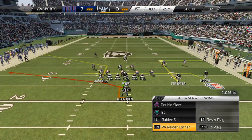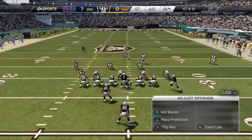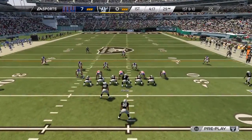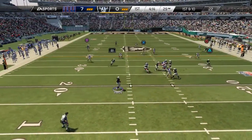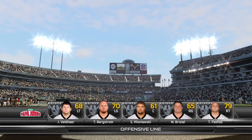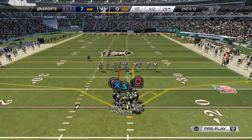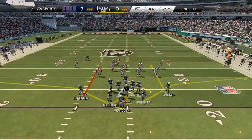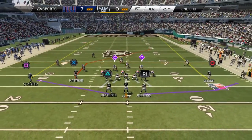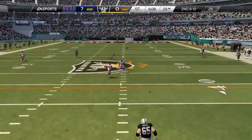Let's run! On first down. Looking to go down the field here. Incomplete, almost going in the other direction. And as we get a look at this offense, of course, Darren McFadden will be a player to watch in this one. Darren McFadden is all in one. He's tall, he's big, and he is fast and strong. And when he is healthy, he's one of the top two or three running backs in the NFL.